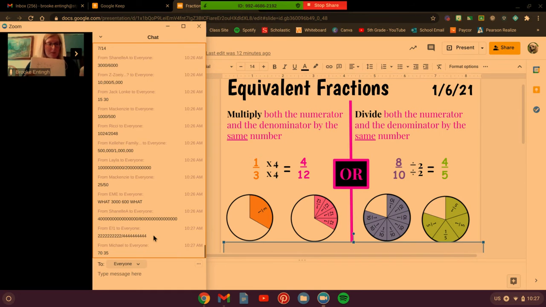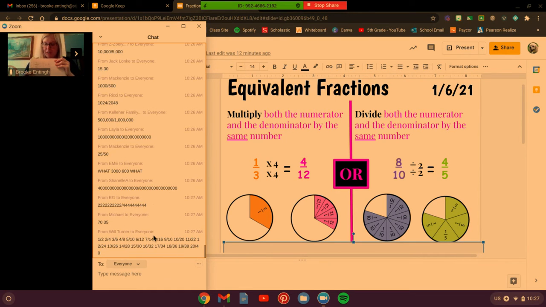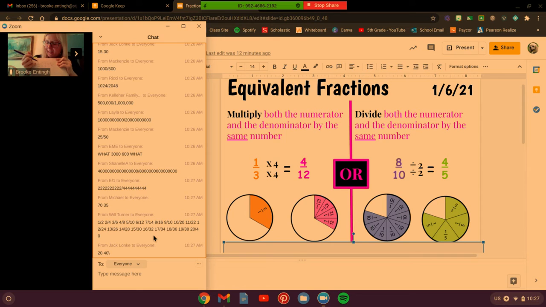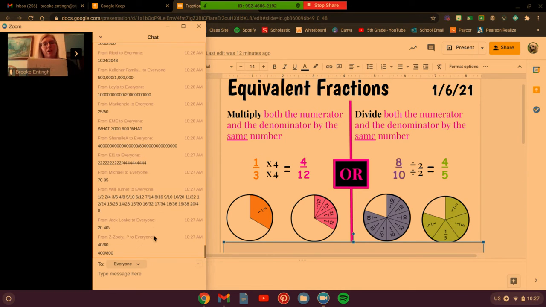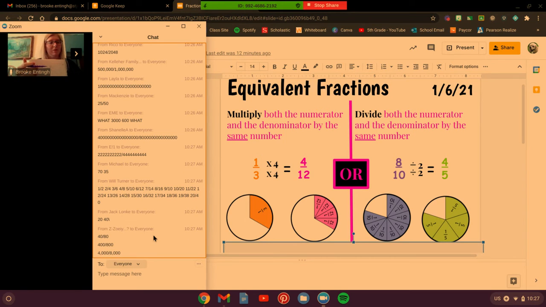So for this example, since it's 1/2, you can check to see if your answer is correct by making sure your numerator is half of your denominator. So 1 is half of 2, 2 is half of 4. Those all work. Nice job. So what we're going to do now is we are going to take the second part of our notes. So when you want to find two fractions that equal the same amount but have a different numerator and denominator, you either multiply both the numerator and the denominator by the same number, or you divide the numerator and the denominator by the same number.